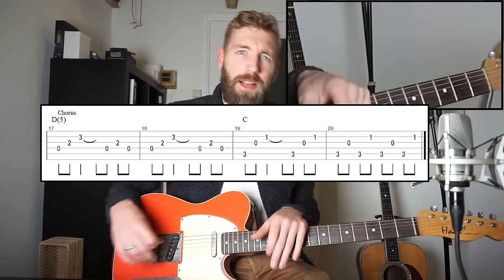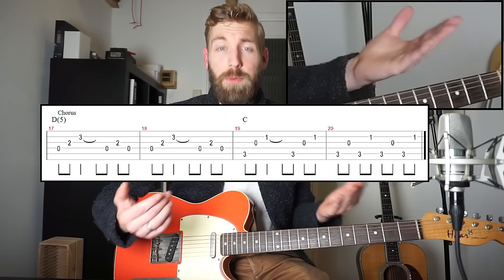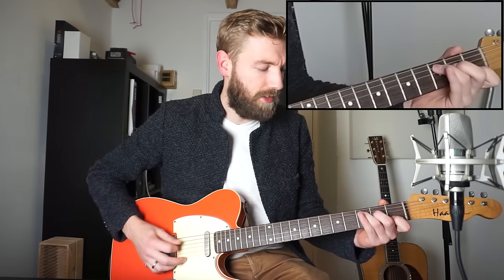I don't think he really thought about the motion of the chords. He just played them and recorded them, I think. So I don't think you should learn the exact way of playing these chords, because that would be a waste of time. You just have to play them arpeggiated. The D and the C. You can do whatever you like.